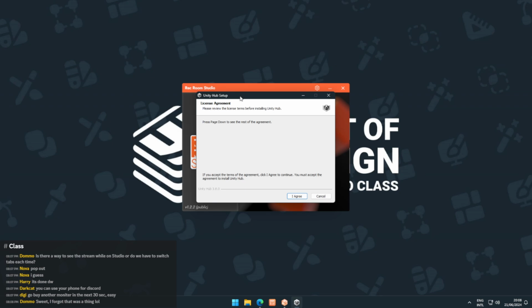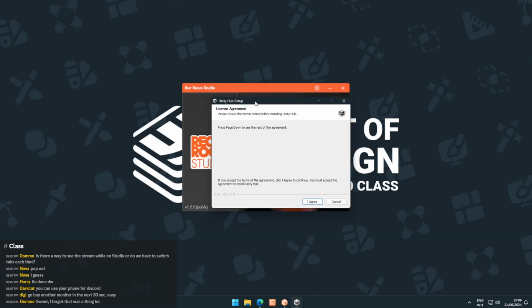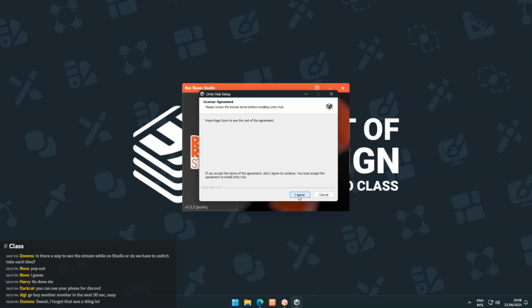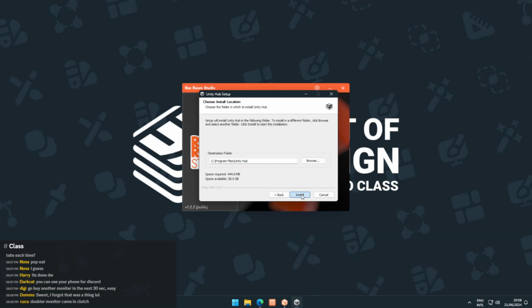Alright, so now we get the Unity Hub set up. We just need to go through this, click agree. Then I always think it's best to just keep this destination folder default, because otherwise with Rec Room Studio, I've seen some instances where it runs into issues.